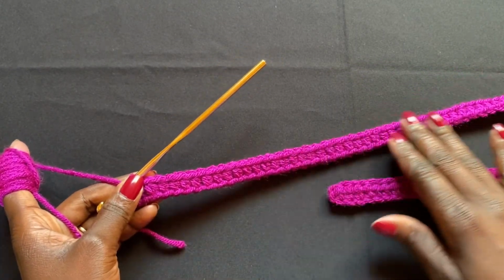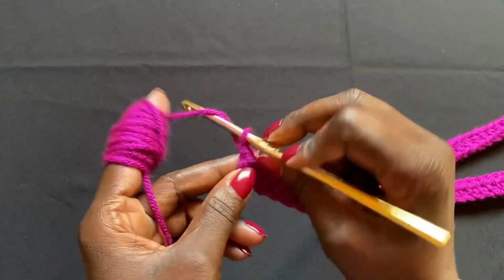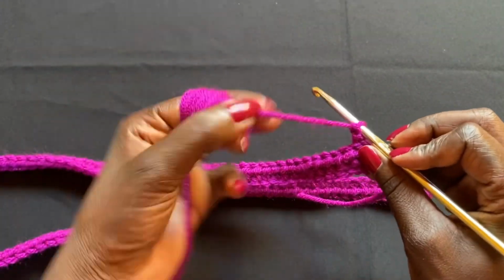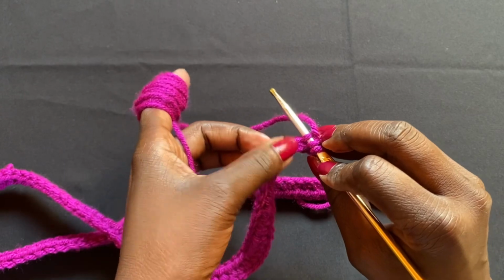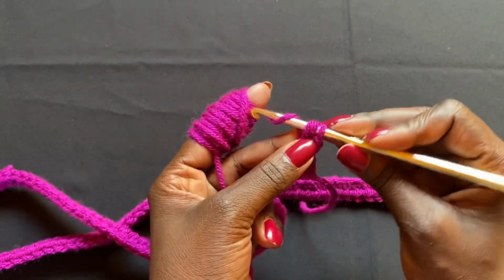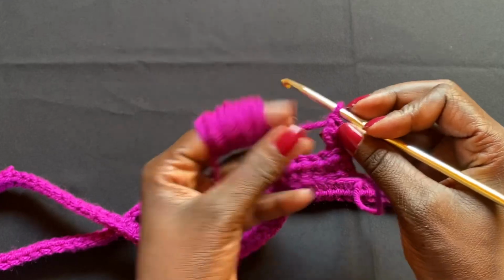Okay, so this half double crochet is your first. All right, so for the second row we're going to do a chain of 2 and then turn, and then we're going to work double crochets in the back loop. So we're just going to yarn over, go pick the back loop of the stitches. You have 3 loops on the hook, yarn over, go through 2, yarn over, go through the remaining 2, and that is the very first stitch right after your chain 2.